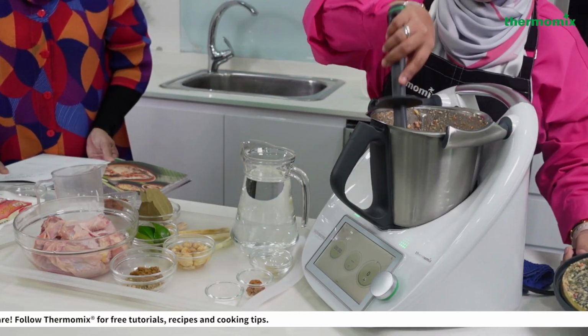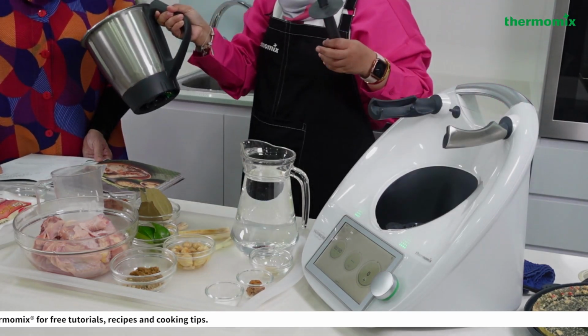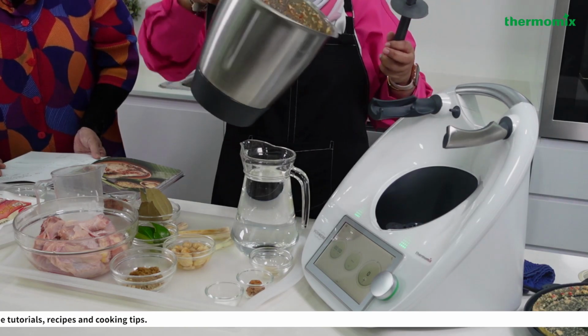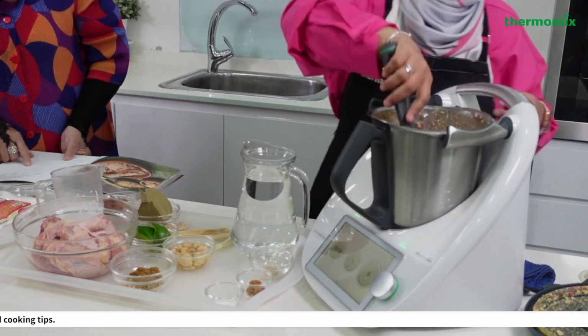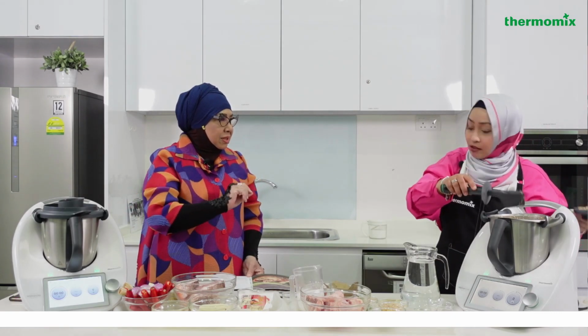30. Yeah, auntie. So within 10 seconds, auntie, just like that. See? You can smell also. Blend again? See that? Okay. So you mean you have to blend again? If you want it finer. No, no. I think I like it a little like this. You like it like this? Yeah. All right.